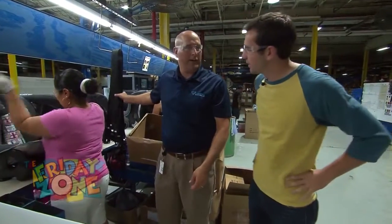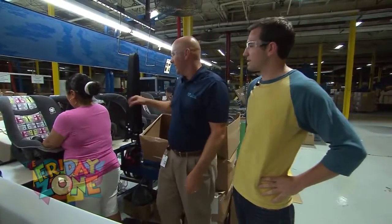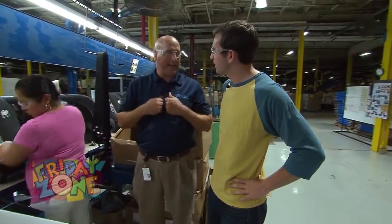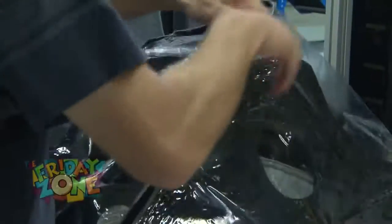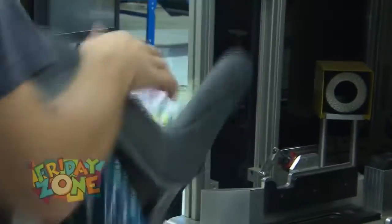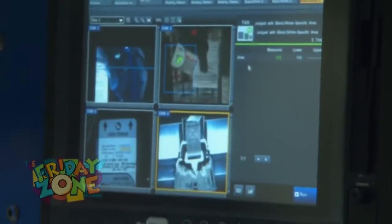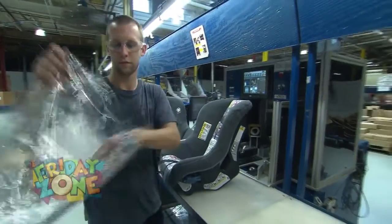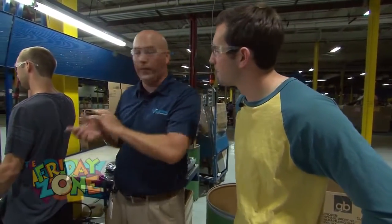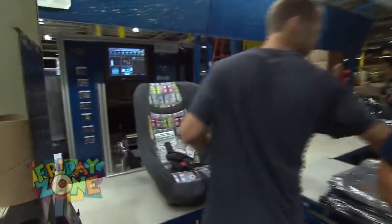This is what we would call an internal harness. Internal harness. So that means we're holding the kid with a harness into the car seat, inside the car seat. So we have a completely finished car seat right here. What we're doing here is we're actually inspecting everything that we've done to this car seat, making sure we put everything in the right place and everything does what it's expected to do.